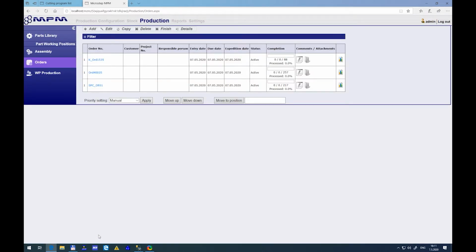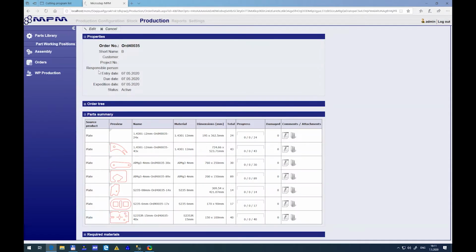Back in the Production tab, orders containing parts from the part list will appear. Properties of a particular order can be checked by clicking on it.